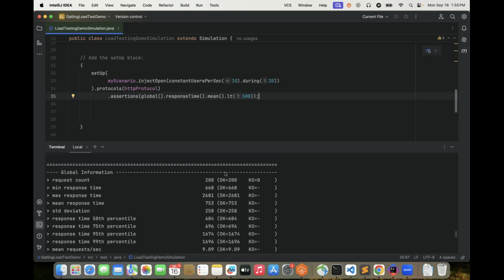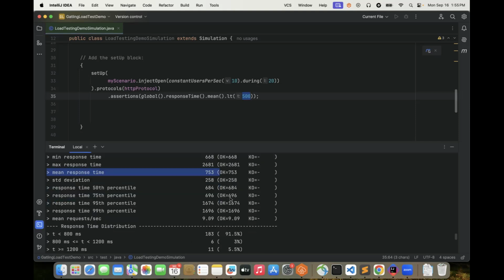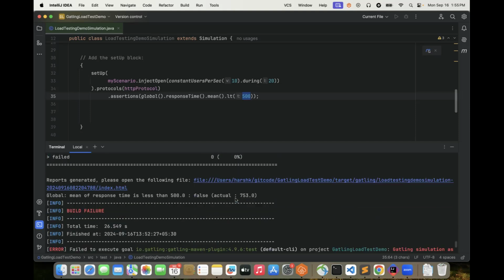Every service has different SLOs. In this example, we are saying the mean response time should be less than 500 milliseconds. And the actual mean response time we are getting is 753 milliseconds, so it will fail our Gatling simulation job.